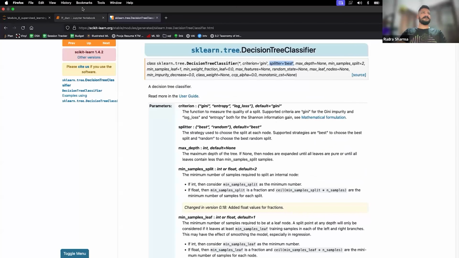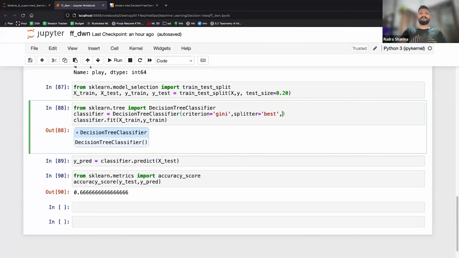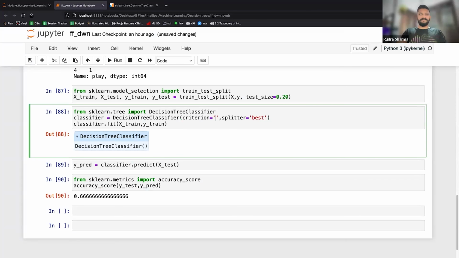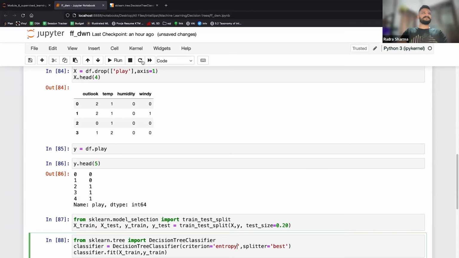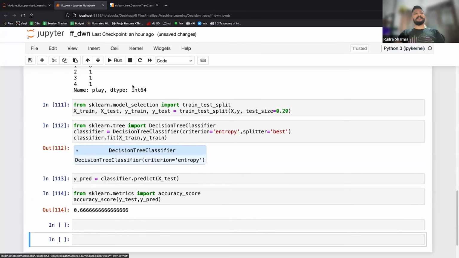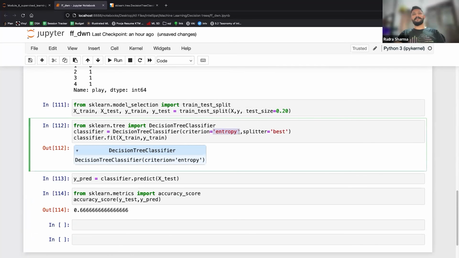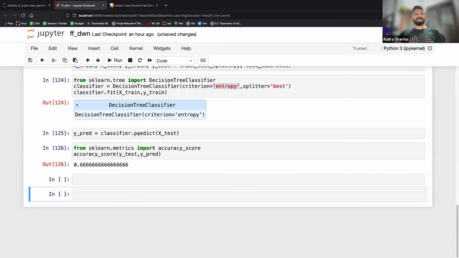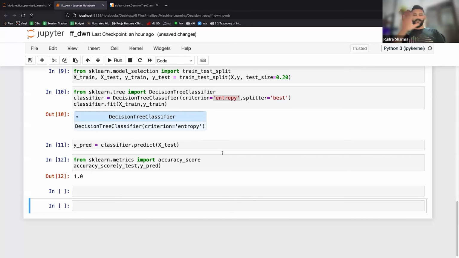Okay, let's try to change the hyperparameters a little differently. Let's take this to Control Z, entropy. Cell run all. If I run this and I have taken entropy as my criterion, cell run all. Give me 1 second. Okay. What is the final output that we are getting? 100%. Agree or disagree? It is overconfident in its output.